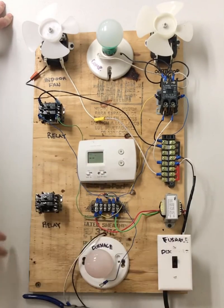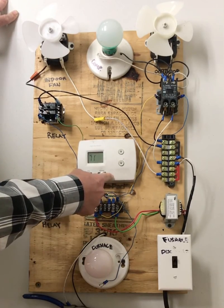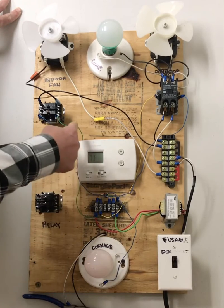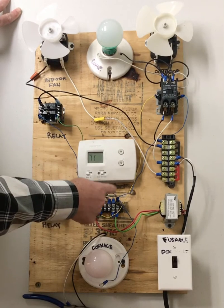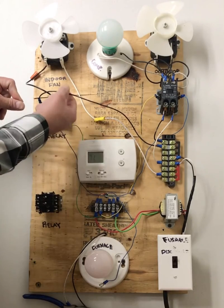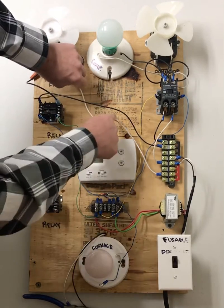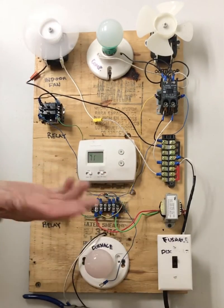So if we were to turn our power on, right now you've got 24 volts parked on the R terminal waiting to be used. When we switch this fan switch to on, it will move from R to G, go up through this wire, complete the circuit, and go through the common terminal to come back to the thermostat, close the switch, and move power from your incoming side to your outgoing side and to your load. And your load takes that power in, completes it through neutral here, and allows this to spin. So let's try it. Bingo.